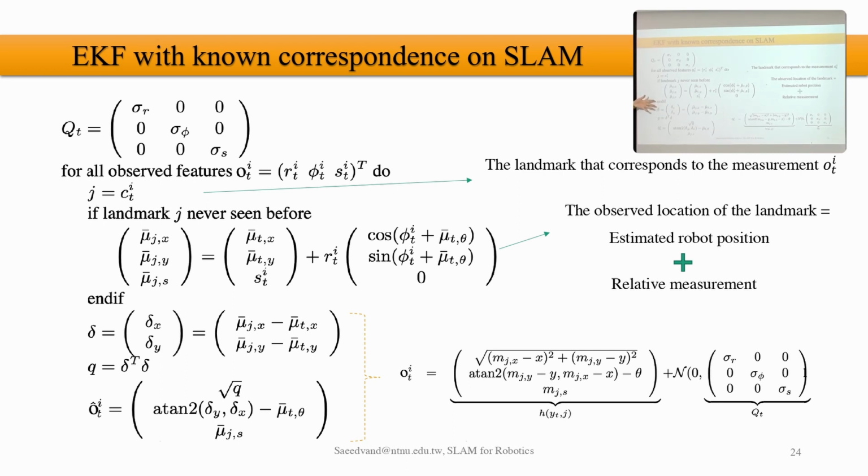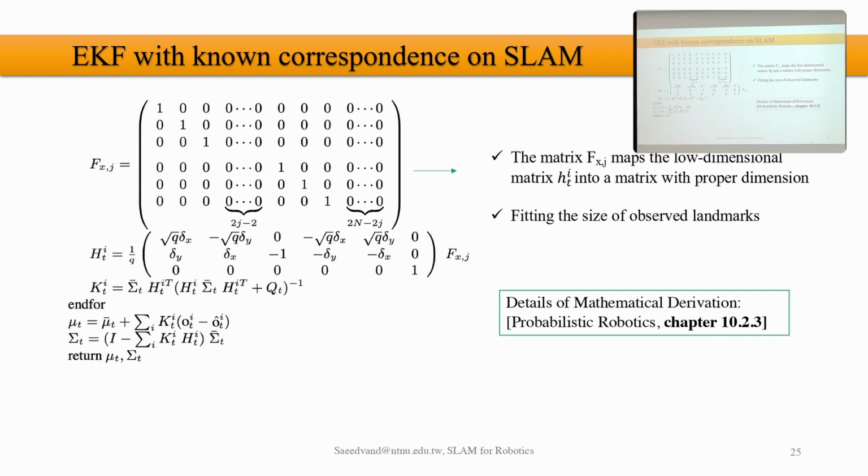So what does this calculation look like, complex? No. It's exactly the same thing that we've already studied. We know that, just writing it in algorithm form. For example, if you look at the observation i at time t, arctangent 2 of, like this line, you look, that line is this line. Here m_j,y subtracted by y has already been done here, and we just use this variable. For the square root of q, the Euclidean distance, you can do the subtraction over there that comes from the square, and the pow can be done over there. Just writing this term in the form of an algorithm. Simply, that's not a very complex algorithm, and of course the matrix form. Since we broke it down already, understanding it should be clear.